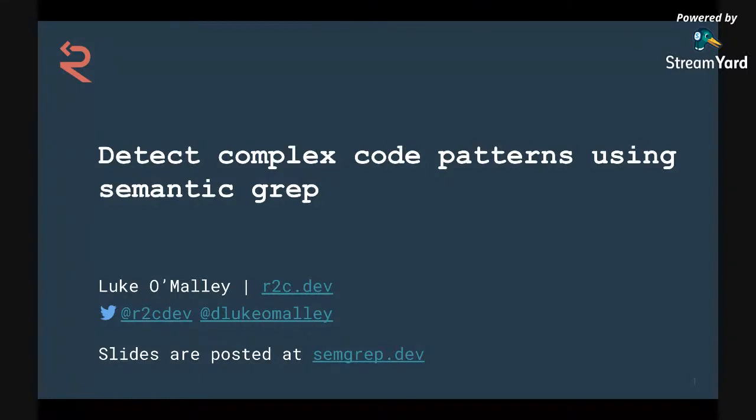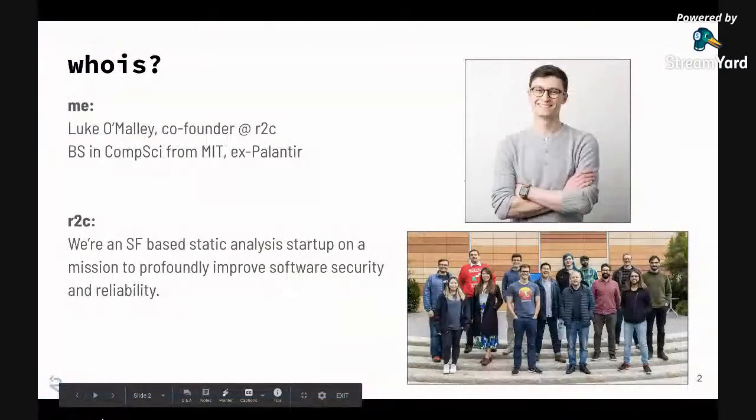Awesome, thank you so much. And hello everybody. I'm very excited to be here and presenting to you all. As you have questions throughout the presentation, I've got my comment screen up, so I'll try to answer those as we go along. Most of the presentation will just be a live demonstration of Semgrep. My goal is that by the end of it, everybody is basically able to use Semgrep on their own. And yeah, let's kick it off.